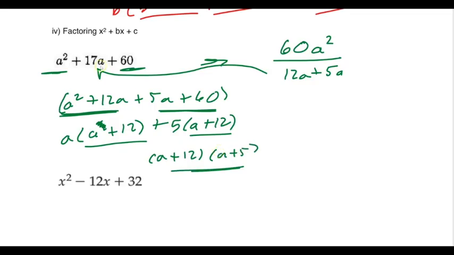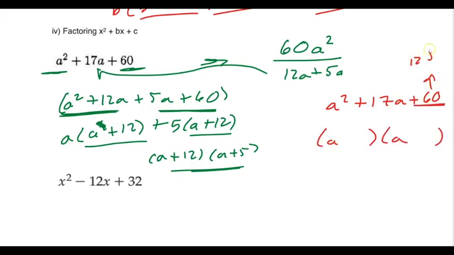It still works. But if there's no number in front, then we can do this with a shortcut where all we do is look at the last term. We know it has to be a and a. Figure out two things that multiply to get 60 and add to get 17, and that is 12 and 5. They're both positive too: a plus 12, a plus 5. Again, that's why I would do it, because it saves you probably about 30 seconds. It's just the easiest way of doing it. No number in front, just do it the easy way.